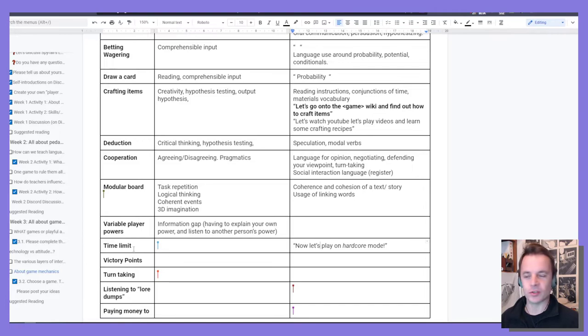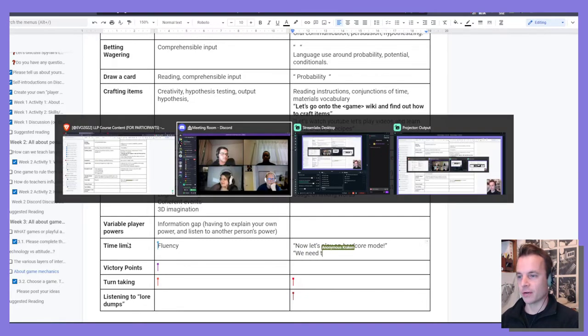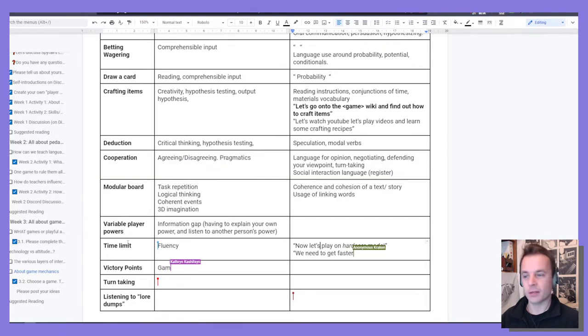If they're being too slow and not really working, maybe they're thinking too long, maybe they're overthinking how to play a particular activity. So you say, okay, you've got 1 minute now, you're just going to have to go for it. And then you can promote some fluency. So whether or not the time limit exists in the game, a teacher can modify that to push certain kinds of language use, yeah?